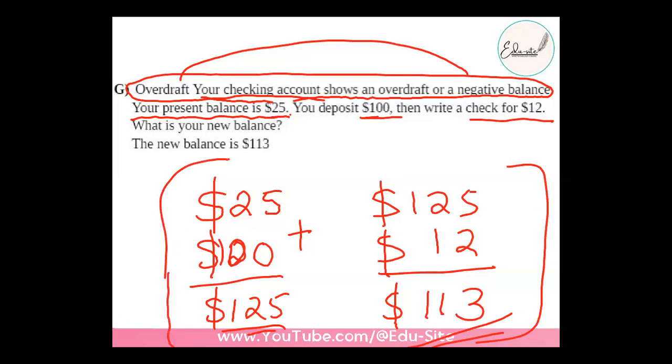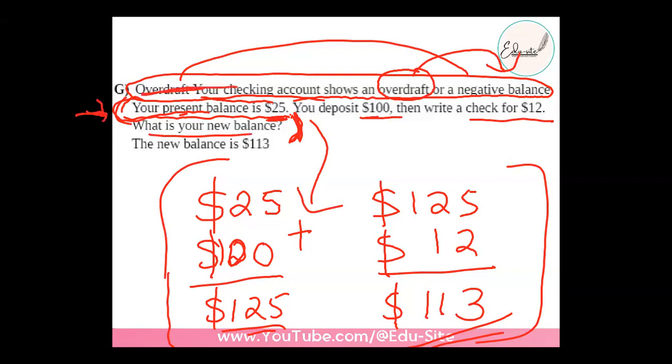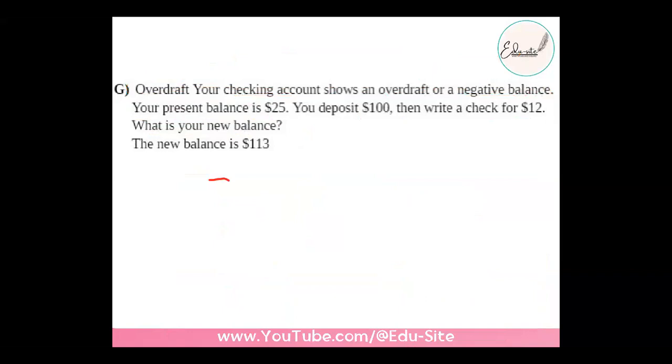But the question they have told you is the checking account shows an overdraft. What does overdraft mean? That it is just having a negative balance. But actually in the question, they should have given you that it was negative 25. For just this question, from here till here, this answer is correct. Without considering the first line, this answer 113 is correct. But if you consider the first line and say this is minus $25, then 113 is a wrong answer.